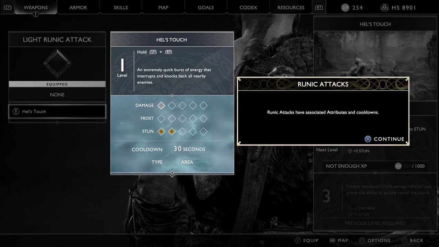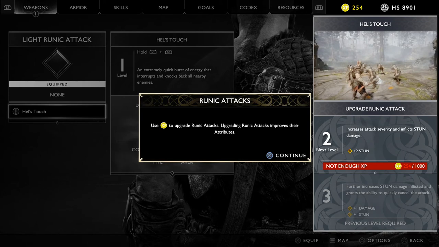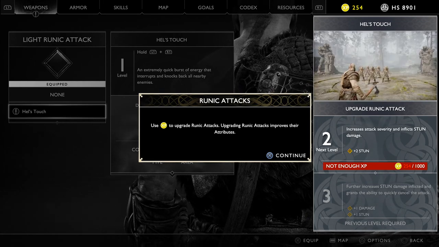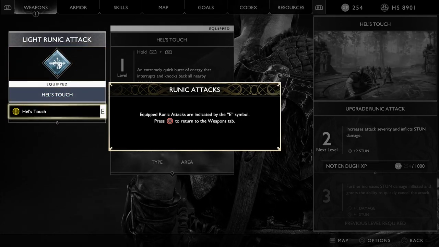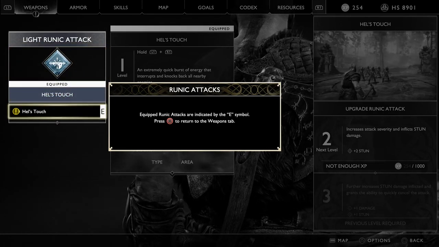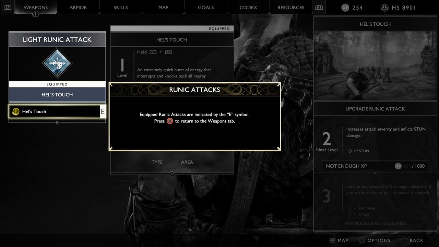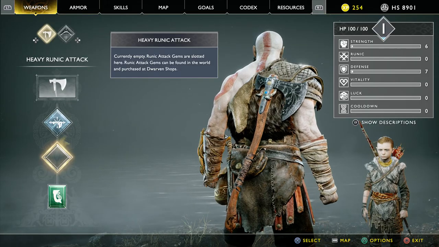Rune attacks have associated attributes and cooldown. Use XP to upgrade runic attacks. Upgrading runic attacks improves their attributes. Press X to equip Hell's Touch. Equipped rune attacks are indicated by the E symbol. Press circle to enter the weapons tab. Move down to select the heavy runic swap.